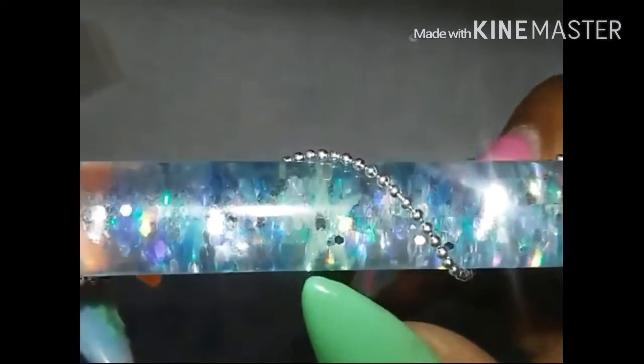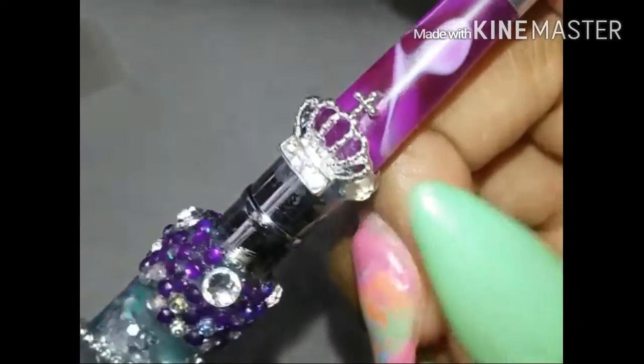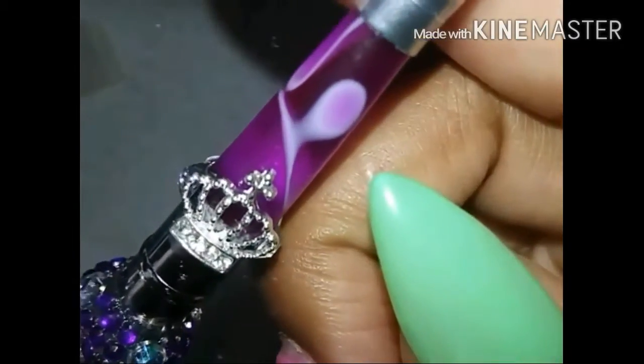But here you can see the starfish I added. The fishy. And the seashell. Let's see if I can get it to turn. Oh yeah. My rhinestones I got from eBay, as well as this crown.